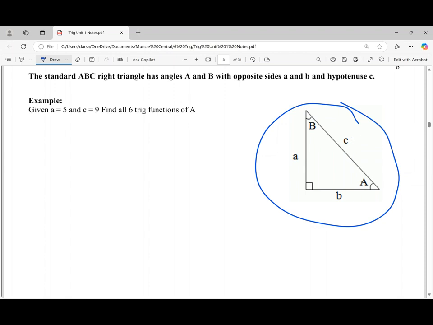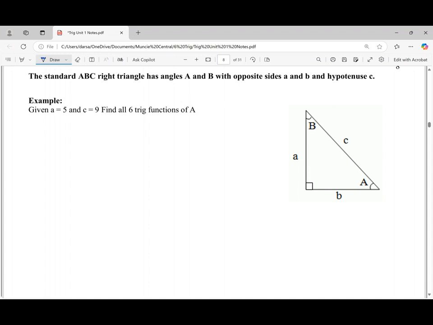And if you look, the side opposite angle A will be labeled little a, and the side opposite angle big B will be labeled little b. So this is the setup when they talk about an ABC triangle, right? This is always going to be the setup. You can put the angle A and the angle B anywhere you want, but once those angles are set, side little a is opposite angle big A, side little b is opposite angle big B, and little c is always the hypotenuse. That way it jives with our favorite theorem, the Pythagorean theorem.